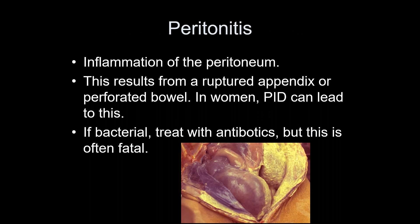Peritonitis is inflammation of the peritoneum. A patient left the hospital AMA after complaining of pain in the right lower quadrant — almost always a sign of appendicitis. Since he left without surgery, his appendix ruptured and flung bacteria into the entire peritoneal space, which is a huge space. He ended up with inflammation over the entire abdominal pelvic cavity. That's why a ruptured appendix is fatal — you have an overwhelming infection once it reaches that point.